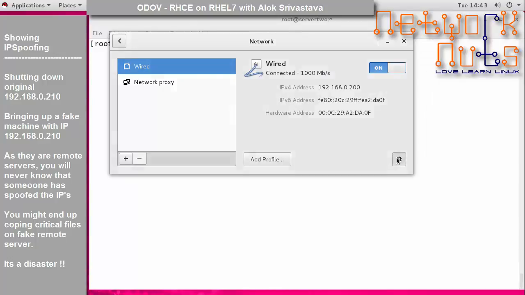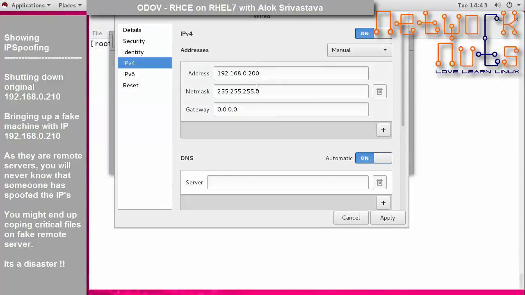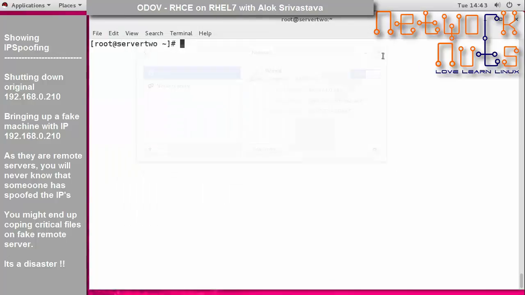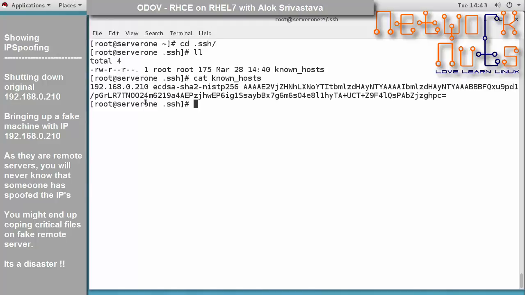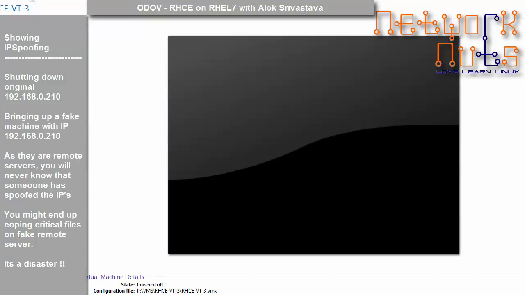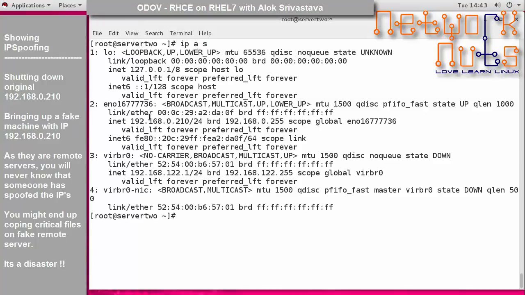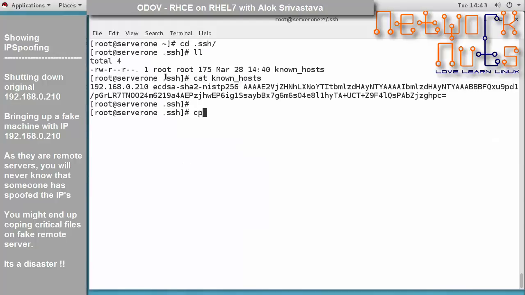It's 200 currently. Let me change it to 210. So someone has changed the IP address of the machine. It's 210 now. While I am sitting on server 1, will I be able to know that someone remotely shut down server 3 and is spoofing the same IP, faking the same IP address on a fake machine? First of all, I will try to ping to see whether that server is live or not.